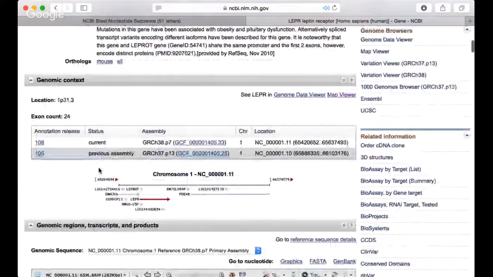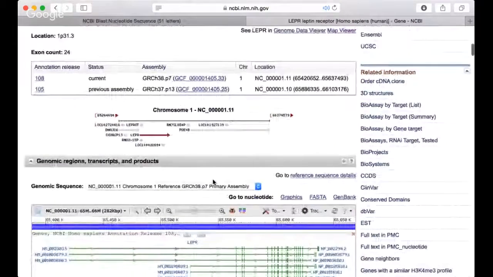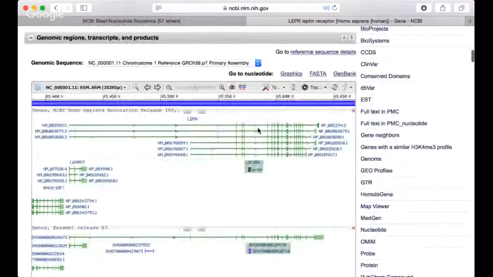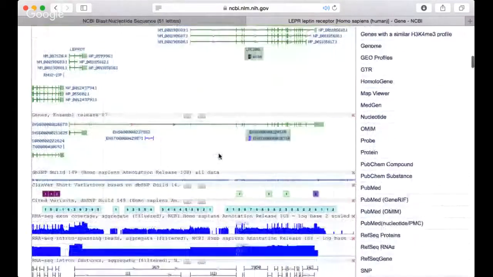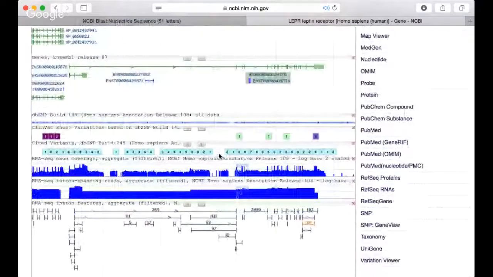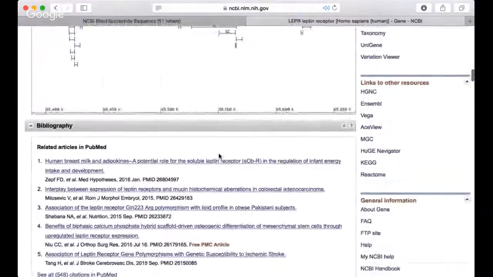But if you scroll a little further, it gives you this nice little graphic representation of what's going on chromosome 1 and where that gene is. Now, the interesting piece about this is you can see other leptin receptor genes and other bits of sequence that are related to that. There's a huge amount of information here, some of which I understand and some of which I don't.